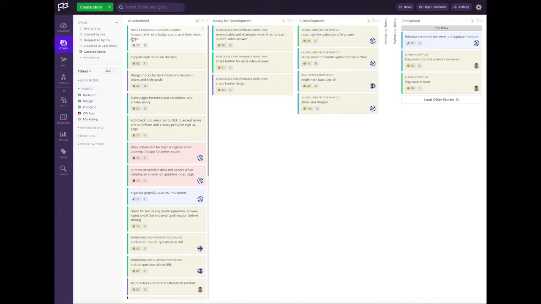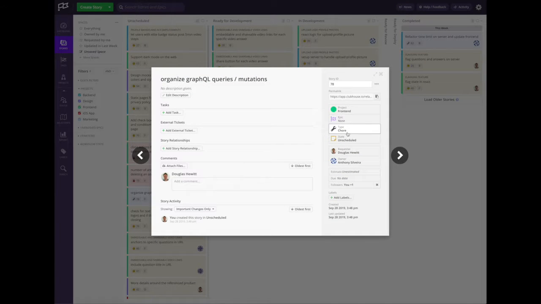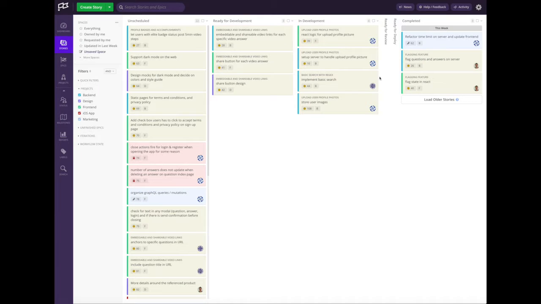What's cool, so the color on the left is showing you what project it's part of. So green is front end, blue is back end, etc. The actual color of the card is the type of card. So the yellow ones, these yellows, are all features. The red are bugs. So we don't need a bug column. It's just a bug type, and you can see the little bug here. And then the blue, they call it a chore, is the type. So it's like refactoring or something.